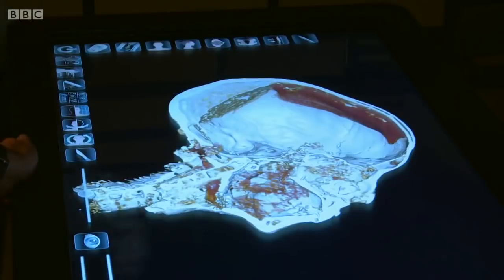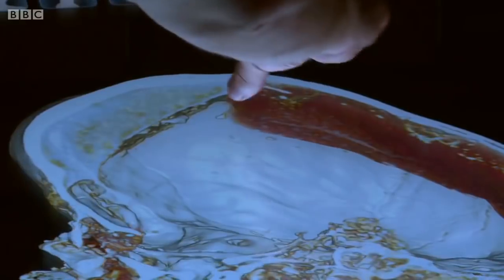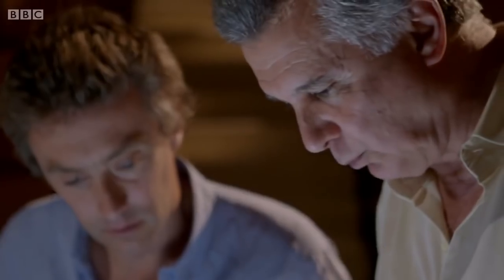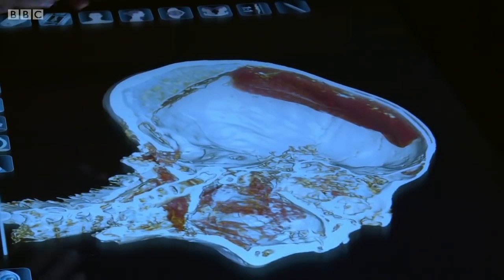If the fragments had come from a fatal blow to Tut's head, they would have been stuck in the embalming resin poured into his skull when he was mummified. The fact that they're not stuck in the resin means one thing: these bone fragments got inside after mummification — that's why they're loose. We can say without a shadow of a doubt that Tut wasn't murdered by a blow to the back of the head. That should close this issue for good. The CT solved this mystery completely, with no doubts. He was not murdered by a blow to the head.